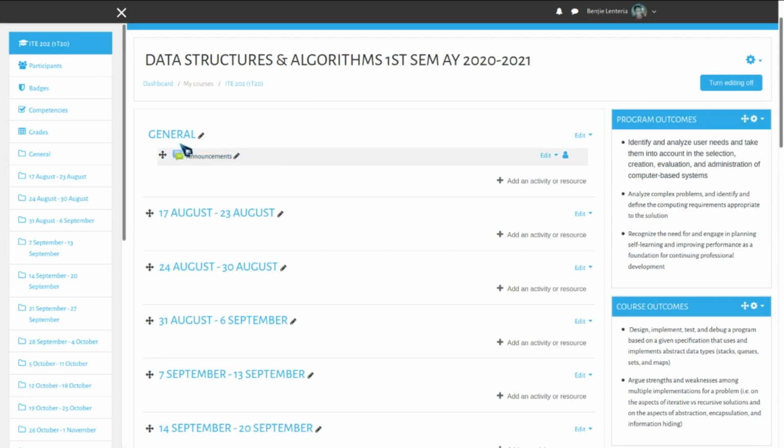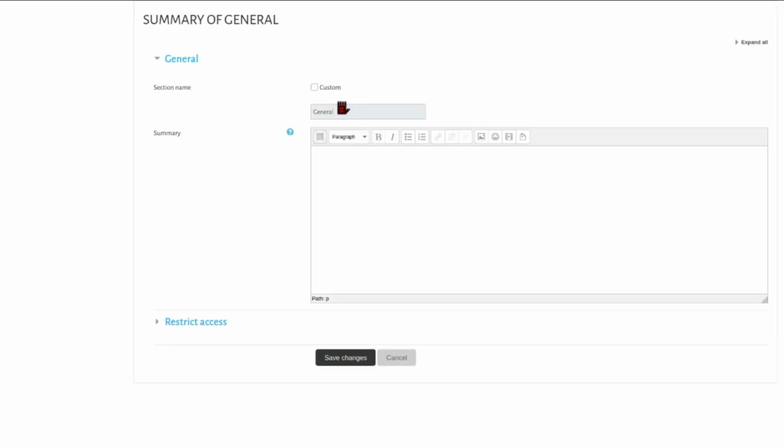Next thing, we are going to add the course description right here on the general section. Since we are adding content inside a section, we just do it right here. We edit the particular section, so edit section. And then you have here in the summary, we can put all the things that we need to put in as text or pictures into our general section.